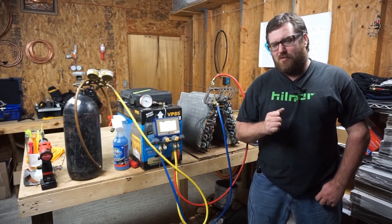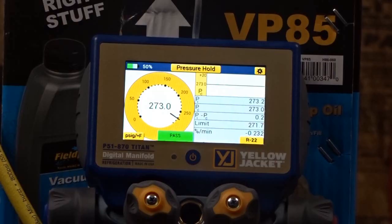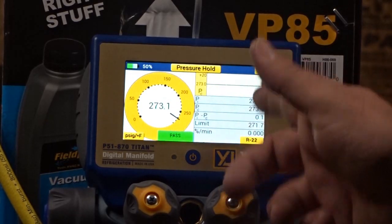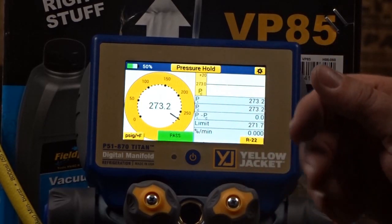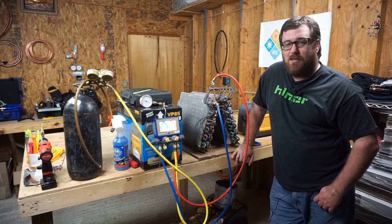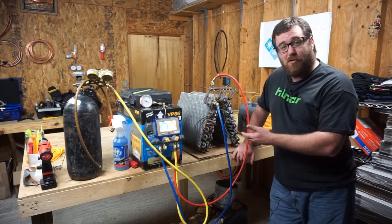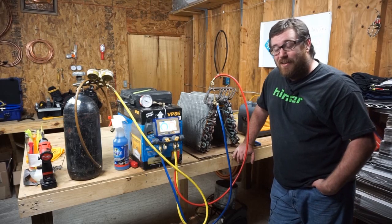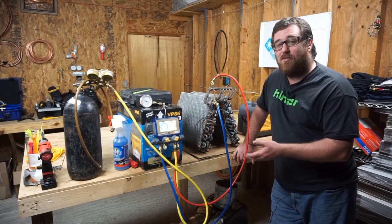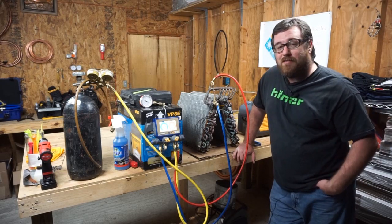Here we are at the last 10 seconds of our nitrogen test, and it looks like we're going to pass with flying colors. Pass. It's lost a total of almost nothing — less than half a PSI for most of the test as it fluctuated. We're at 0.3 PSI and it's fluctuating back to normal. One reason could be there's a little bit of refrigerant still trapped in the oil in this coil, but how much of an effect is that really having? We know this coil leaks in at least two spots, and at the very late stages of the test it still showed 0.0 loss. It would fluctuate down, but pop back up — back and forth. Very scary stuff.